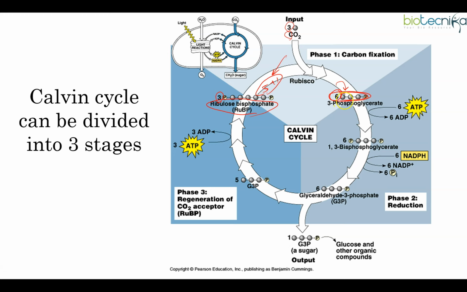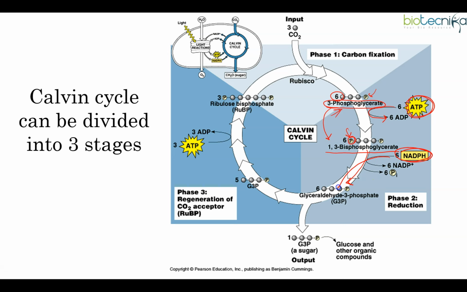So we have the molecule where we have 3 carbons. It is called phosphoglycerate, 3-phosphoglycerate, because one phosphate group is attached over here. Now we have the use of ATP. So 6 ATP molecules will be used, one for each of the molecules, and another phosphate is attaching here. So from 3-phosphoglycerate it will form 1,3-bisphosphoglycerate, right? Now for 1,3-bisphosphoglycerate we have the NADPH which is used over here.